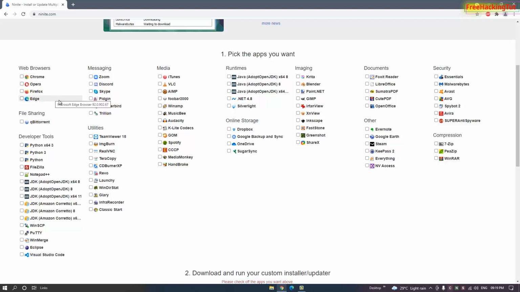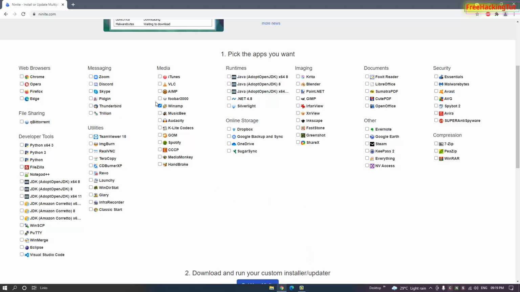Now say for example you want to install WinRAR, so click on it, and you can select multiple programs from this website and do the installation process automatically.